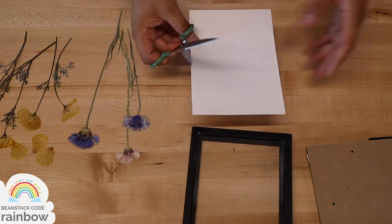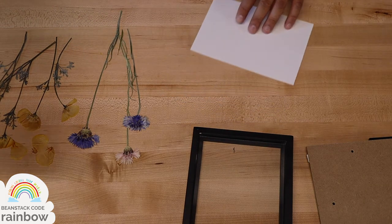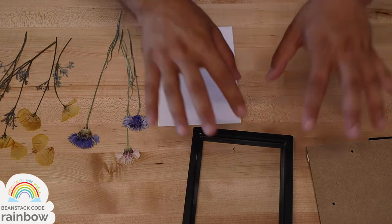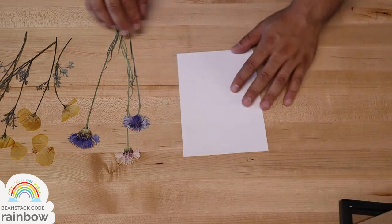So I'll put the extra paper aside. I've got this little piece of paper that's going to fit in my frame very well, and this is what I'm going to mount the flowers to. Then I'm going to put everything together in the frame. So I'm going to put the frame aside for now because we don't need it just yet.